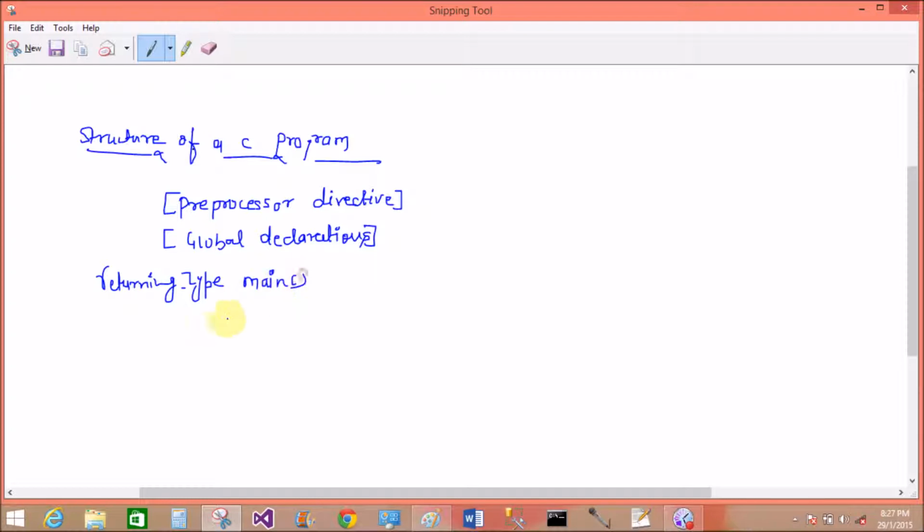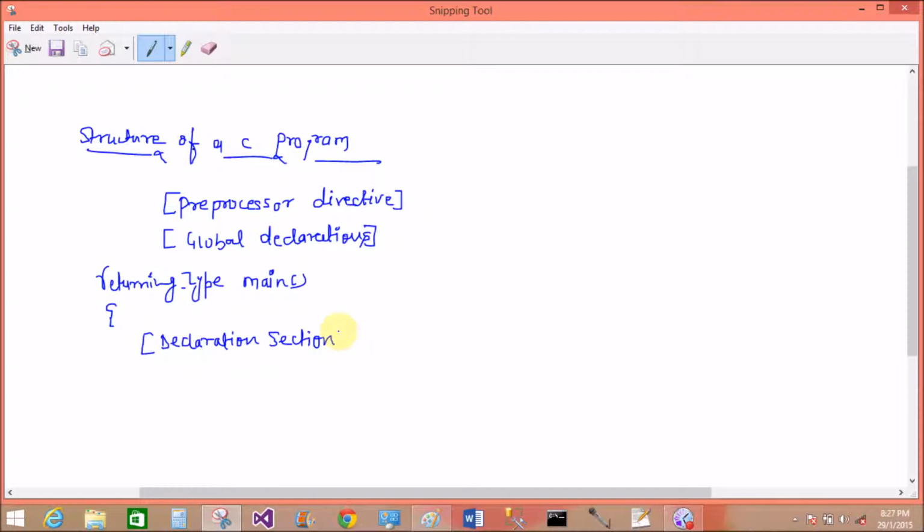The main method is the entry point, that is the starting point of a compiler. A compiler compiles the program from the main method.